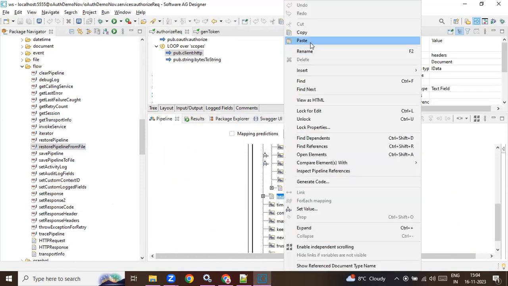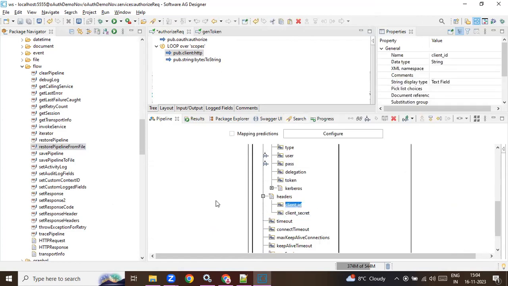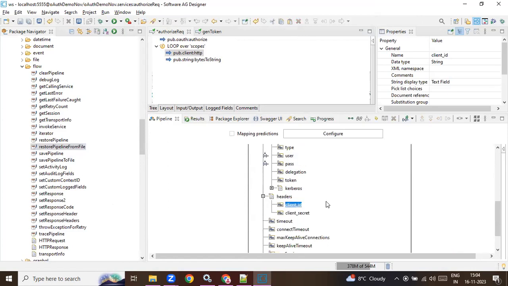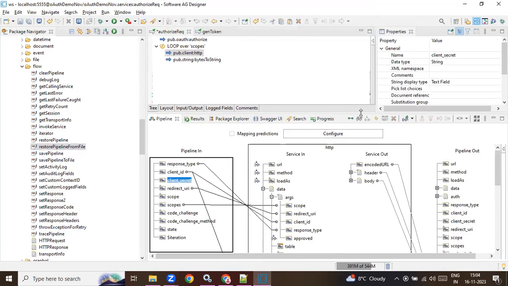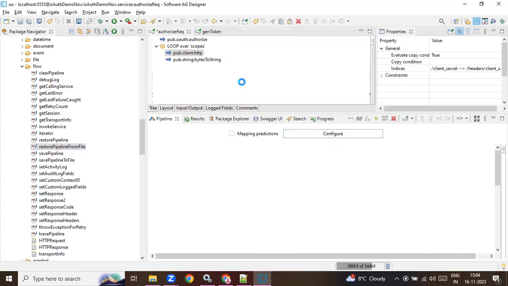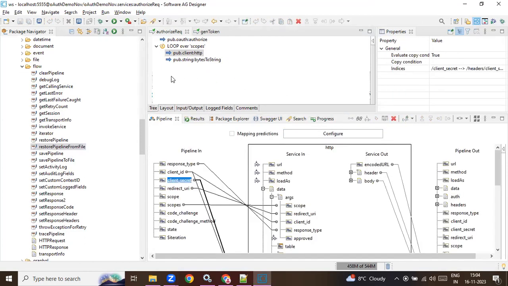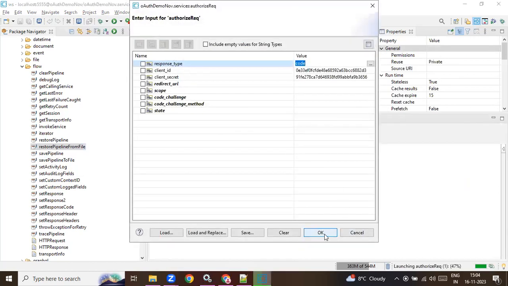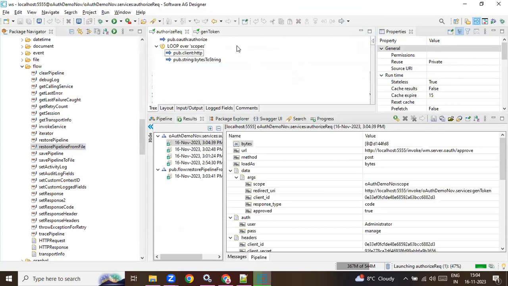Let's pass this inside the headers: client ID and client secret. Now let's see one more time. I sent it.